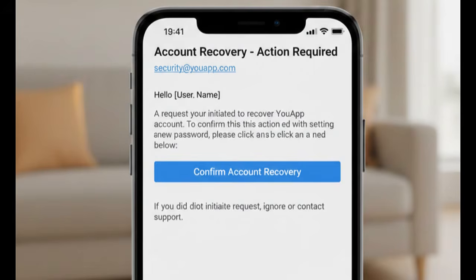Your recovery email helps you reset your password, recover your account if it is hacked, and receive a security alert about suspicious activity. These small steps can save a lot of trouble in the future.